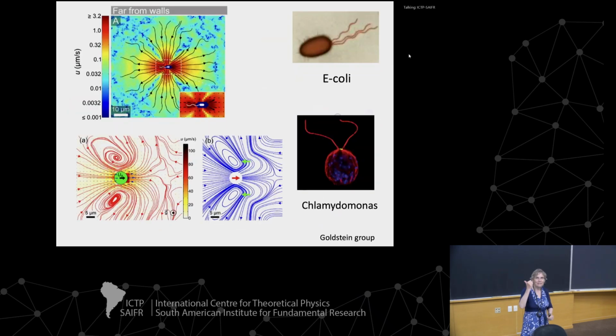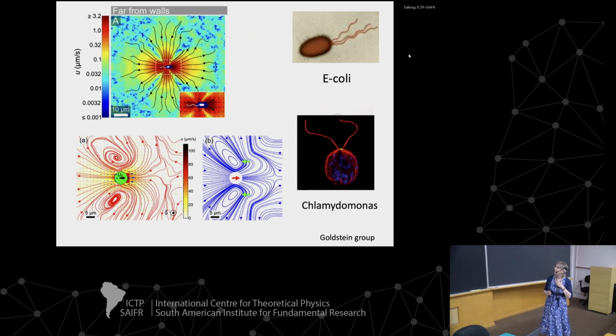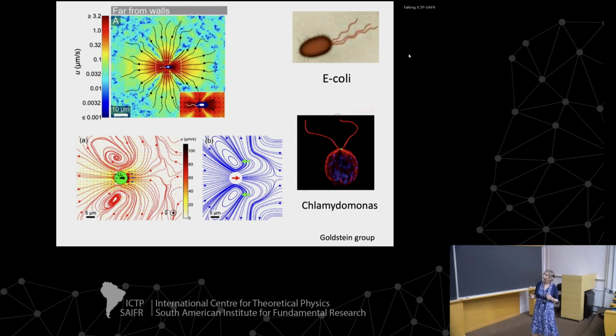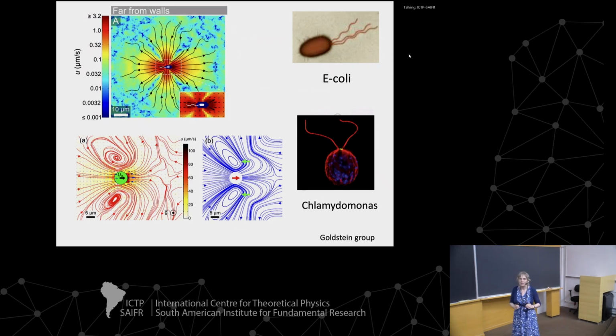Let's just see if it works. These are nice experiments in Ray Goldstein's group in Cambridge. I don't like showing things from Cambridge, but they are beautiful experiments. This is the flow field around E. coli. These are brilliant experiments because if you look at the flow field around one E. coli, you can imagine it's going to be a complete mess. It's just going to be so much noise and fluctuations, you can't see anything. So they measured the flow fields around loads of these things, several hundred I think, and then they aligned them all, and this is what they ended up with.